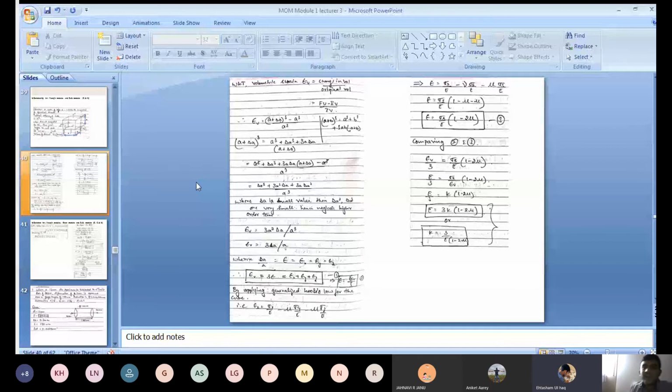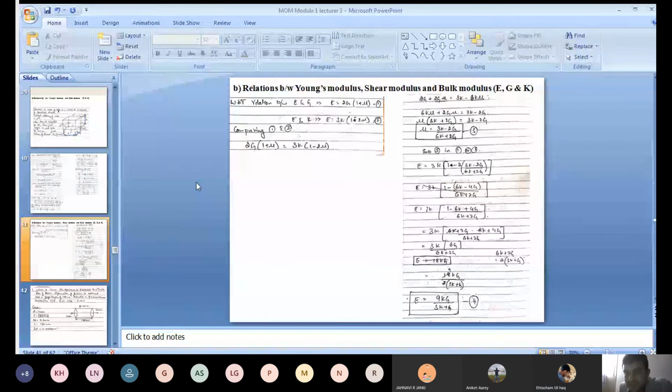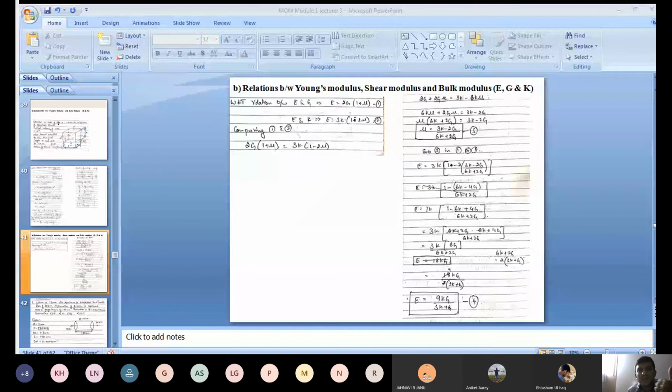Now today I'll go for one more derivation. This is the last derivation for this session. Okay, this is a simple one also. In the first derivation, the relationship between Young's modulus and shear modulus: E is equal to 2 times G into 1 plus nu, or mu it can be taken here. Second derivation that we studied, the relation between Young's modulus and bulk modulus: E is equal to 3 times K into 1 minus 2 times mu.